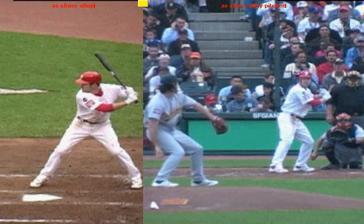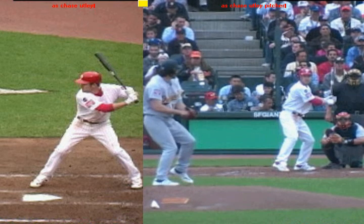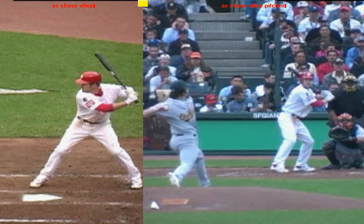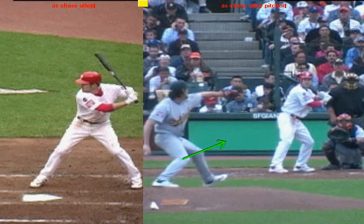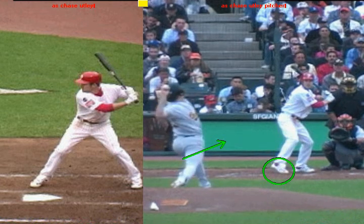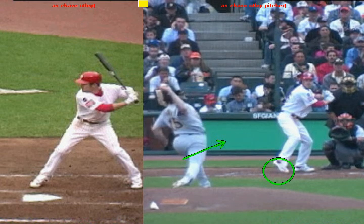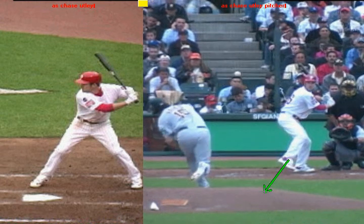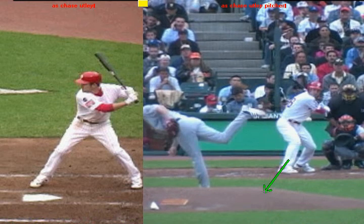A pitcher has three rhythms. The first is the slow rhythm — when the pitcher is in his slow rhythm, we're simply in our stance. The second is the attack rhythm, when the pitcher attacks toward home plate and drives down the mound. At the end of the attack rhythm, we want to get ready to stride. You'll see Chase Utley pick up his front heel and prepare to stride forward. The third and most important is the release rhythm — at that point, Utley is set to attack the pitcher, taking a stride forward, attacking with his lower half, and loading his hands.